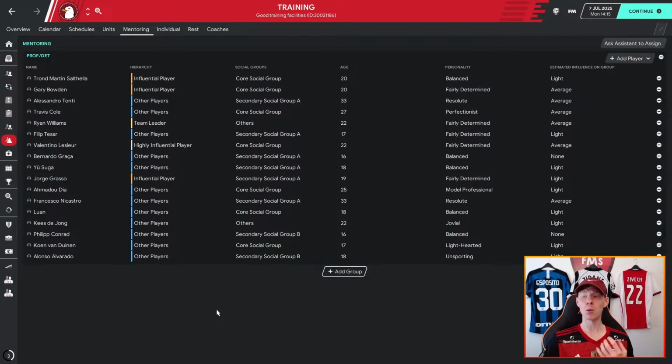Now, how much of that personality is going to get passed on to other players goes on their social group, the hierarchy, and their estimated influence on the group. So it is a hard mix to get, but over time you get a feel for what works and what doesn't.